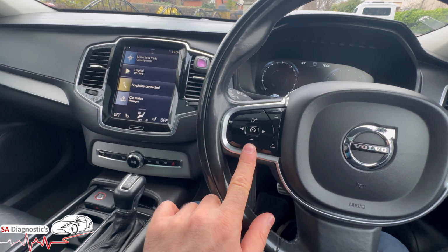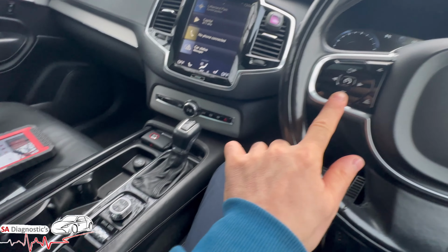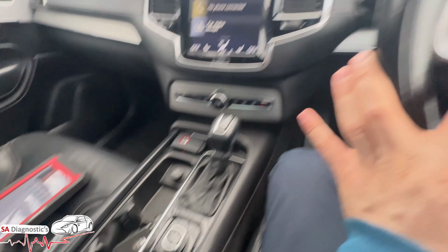So we're going to hold on to this button here, okay? And once you hold on to it, make sure your foot's not on anything. So hold it down and you're going to turn this to stage 1. So turn it once so you've got the fuel level on there.